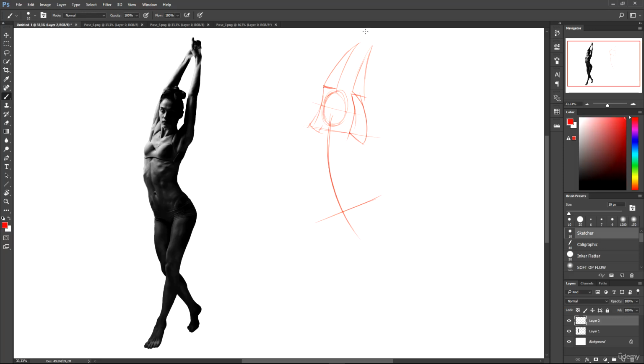As for the hands and the feet, usually you can just indicate them to some extent here. It's not very important to spend too much time trying to get little details on the hands and things like that, especially when you're drawing at this scale. I wouldn't even worry necessarily about the neck that much. I'm just going to put in an opposing curve there. Following my line of action, I'm going to determine what the directional flow is of her chest area. Stomach area is something like that. And then her pelvis sort of here, like that.